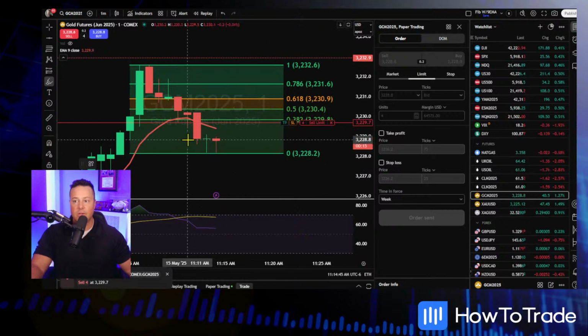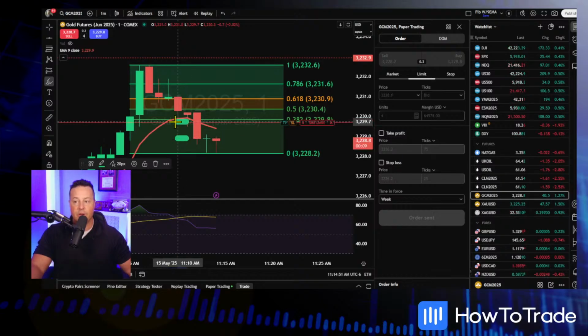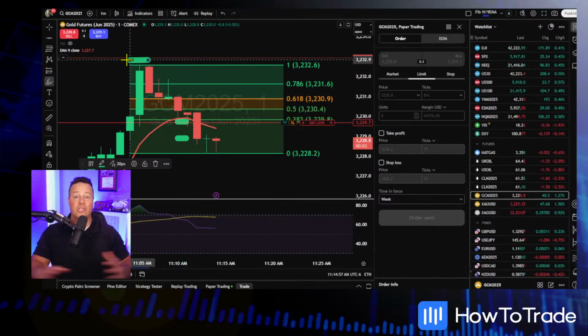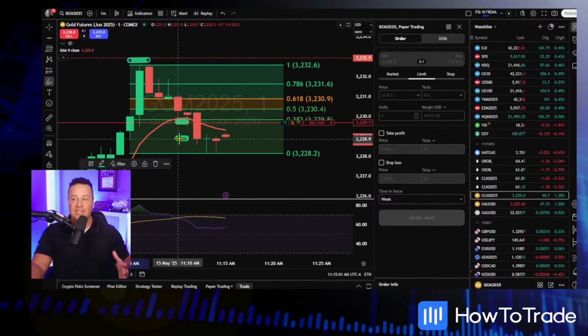What we're looking to do is save money from our original entry to our new entry, our Fibonacci entry, and then still have our stop loss up here. Now, what that does is completely change everything we've got going with our risk versus reward. In this instance, if we do get our entry, it's going to be right around there.